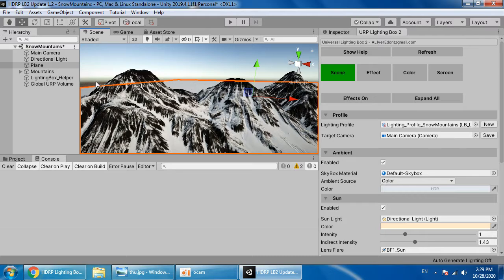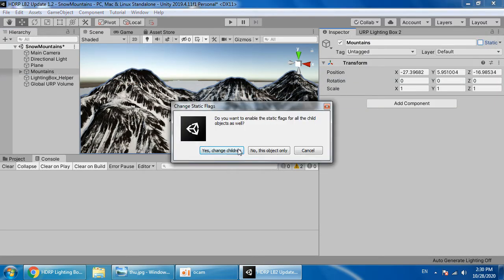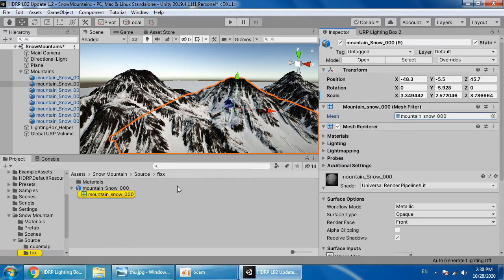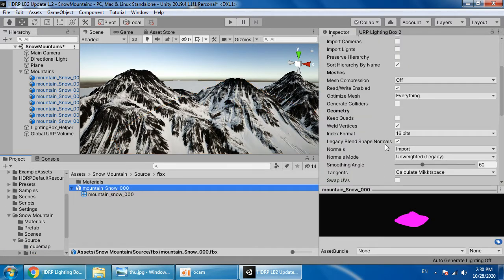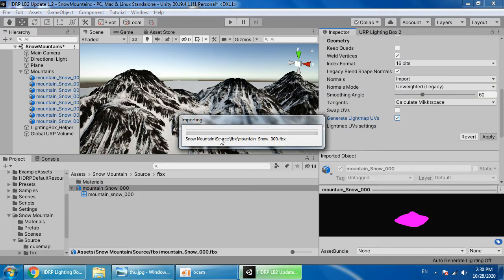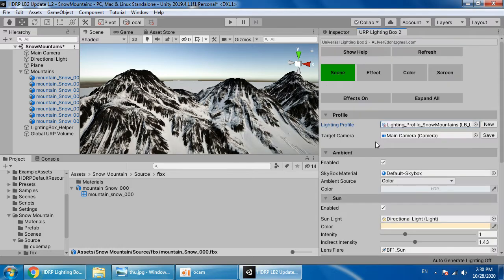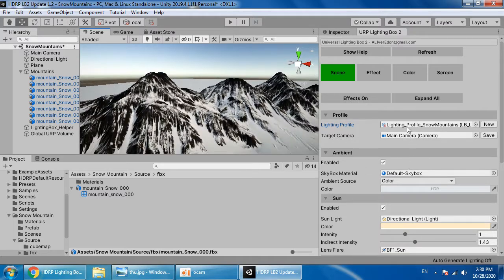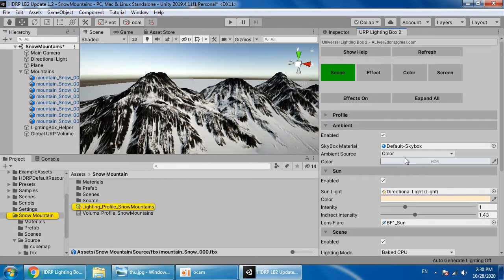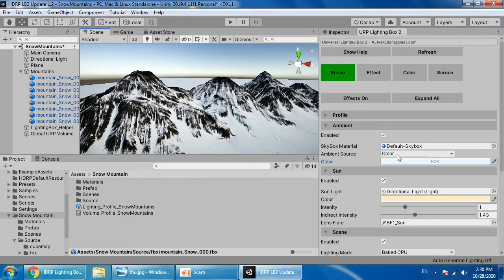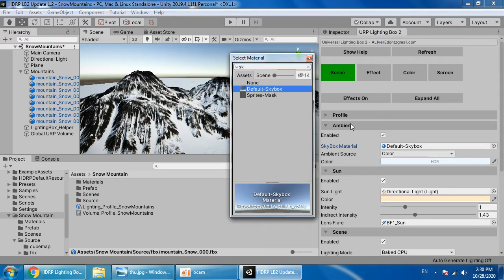Okay, now we must first make this static and try some light mapping. Must generate light map UV. First of all, you can assign ambient lighting, a skybox.